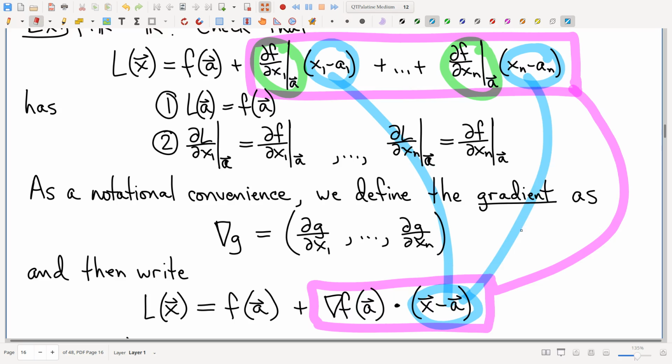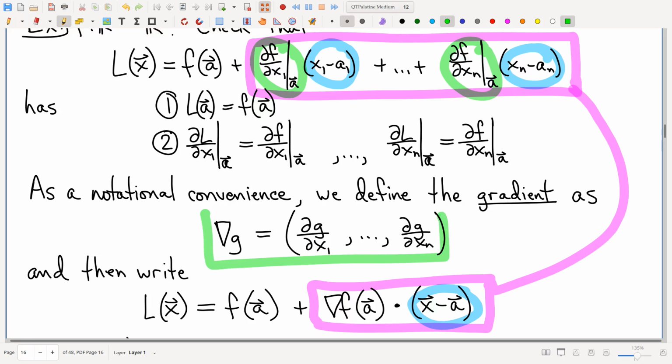So that part of the dot product is pretty easy to recognize. What about this other part? What's with all the greens? We don't particularly recognize a vector whose coordinates are apparently the various partial derivatives of f. We've just never, in this class anyway, seen such a thing or done anything with such a thing. So all we have to do is make a definition. Here's a new definition. This construction where I have all of the different partial derivatives of some function, I'm going to call the gradient.